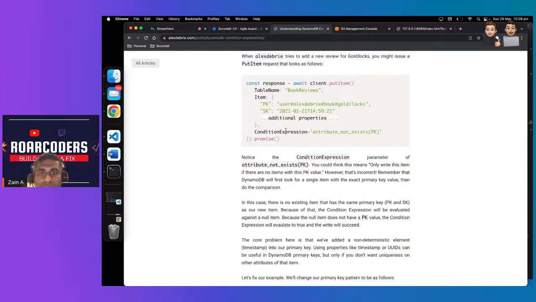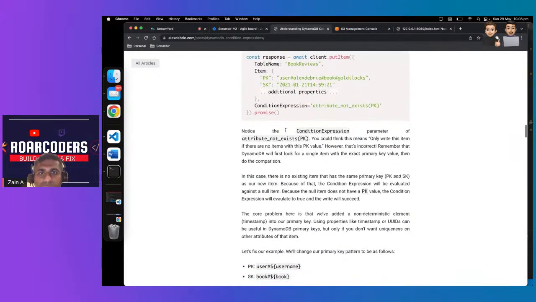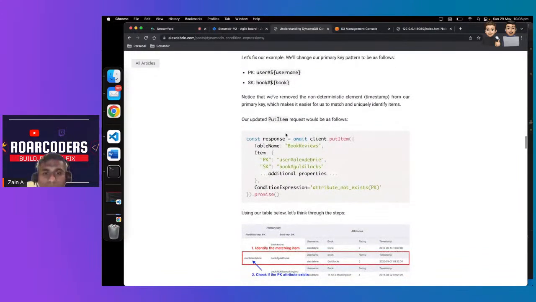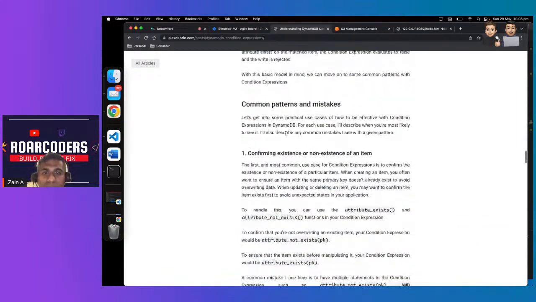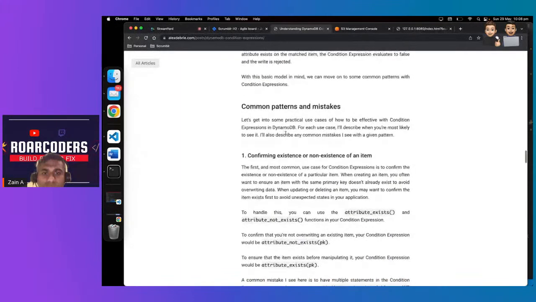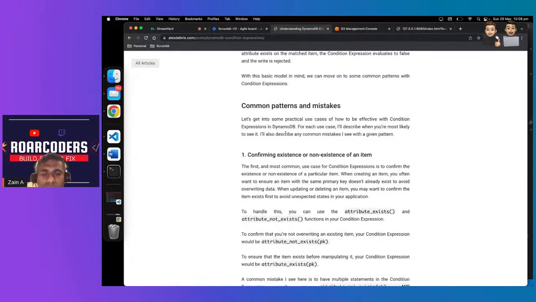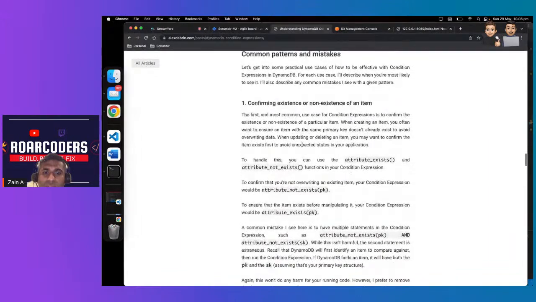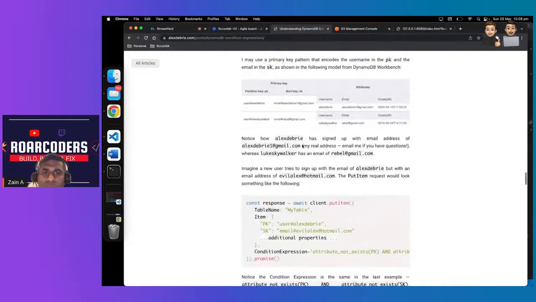Additional product, conditional write, conditional expression. To handle this, you can use attribute exists to confirm an existing or non-existent item.